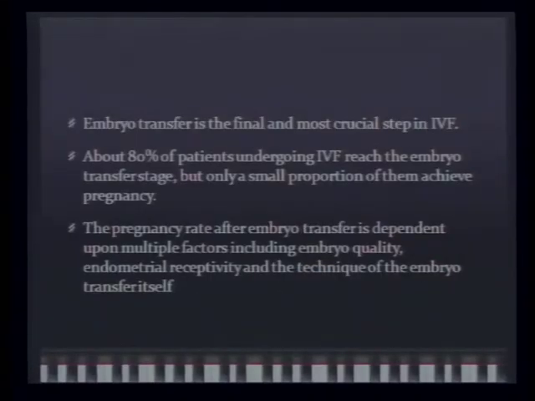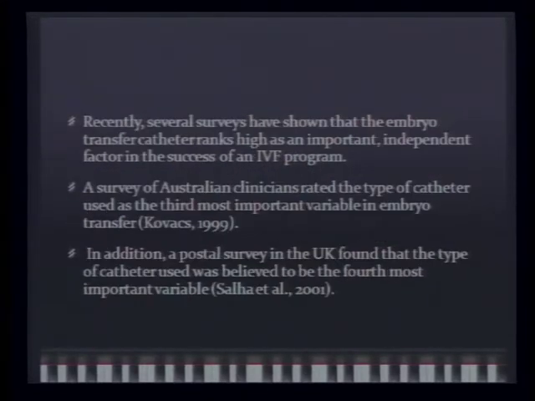As we know, embryo transfer is the final and most crucial step in IVF. About 80% of the patients undergoing IVF reach the embryo transfer stage, but only a small proportion of them achieve pregnancy. The pregnancy rate after embryo transfer is dependent upon multiple factors, including embryo quality, endometrial receptivity, and the technique of the embryo transfer itself. Recently, several surveys have shown that the embryo transfer catheter ranks as an important independent factor in the success of an IVF program.